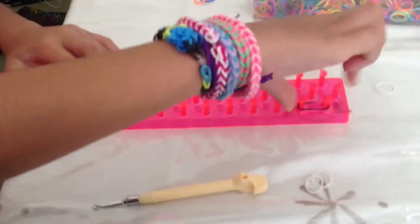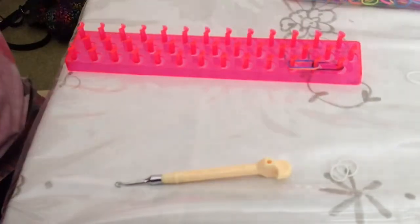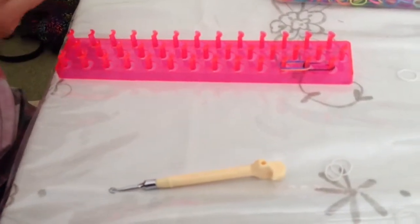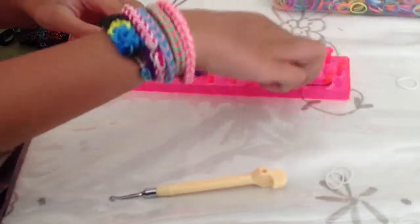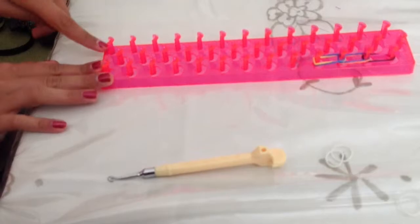Oh, did I just put two bands on? Did I just break it? No, it's fine. Two bands on. Keep on putting. They're both double bands, by the way. So do double bands, otherwise it doesn't work. Do double bands all the way down there and all the way down there.